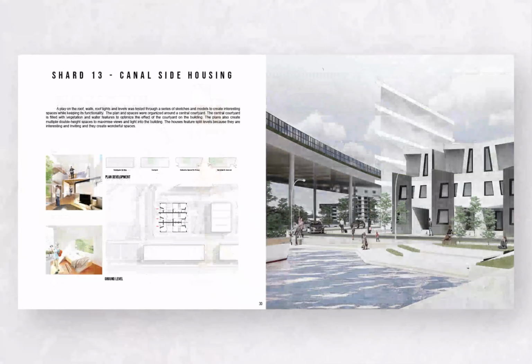This spread is for canal side housing. Can you imagine, in one semester we had to design a master plan as well as 2 building typologies, so the canal side housing and the gateway or Chart 0 building, which was insane to do all in one semester. Like, I'm just glad that it's over.